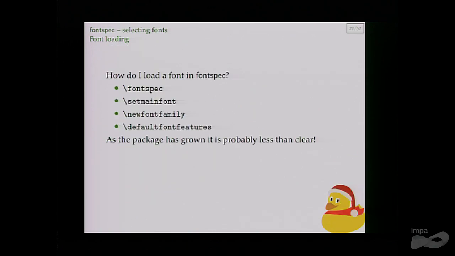So to load a font in fontspec, there are a number of different types of commands. Like I mentioned, \fontspec, which just loads the font straight away. That's of limited use in a regular document. \setmainfont sets the main font. And then there's also \setsansfont and \setmonofont, just to match up with LaTeX's traditional font interfaces. You can then define your own font families with \newfontfamily. And there's a new way of loading fonts around the idea of this thing called default font features. I'll give an example of how that works.